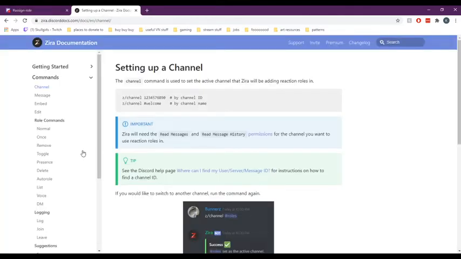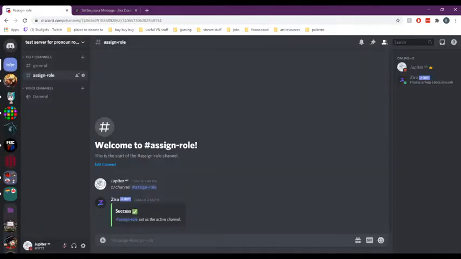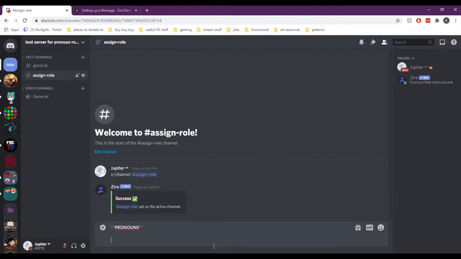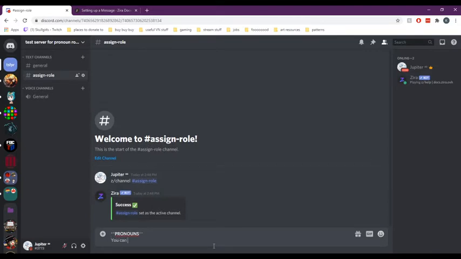The next thing you do is type up your message. What I generally like to do is bold "Pronouns" in big letters, and basically say you can use this autorole to set pronoun roles in the server.